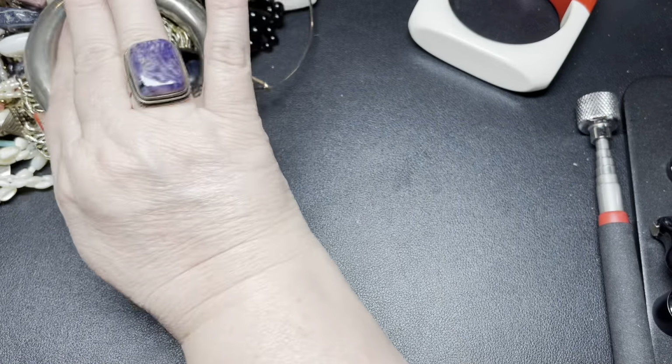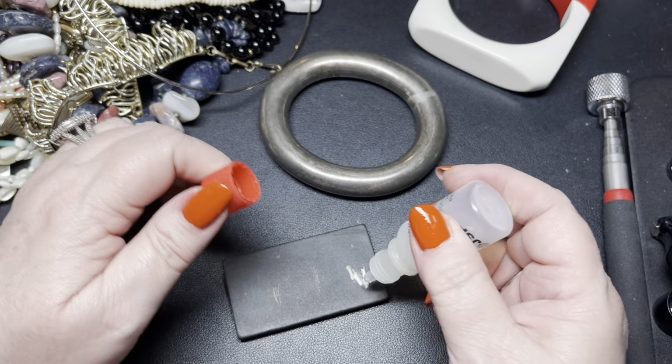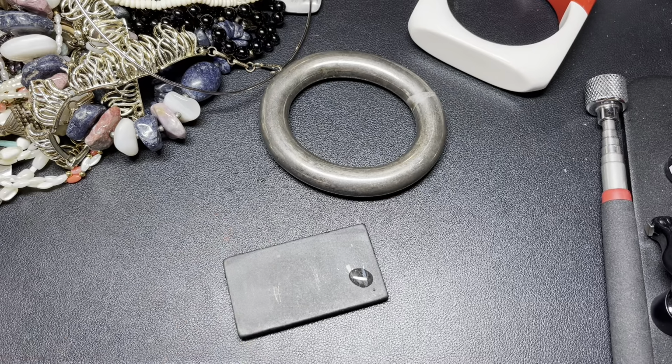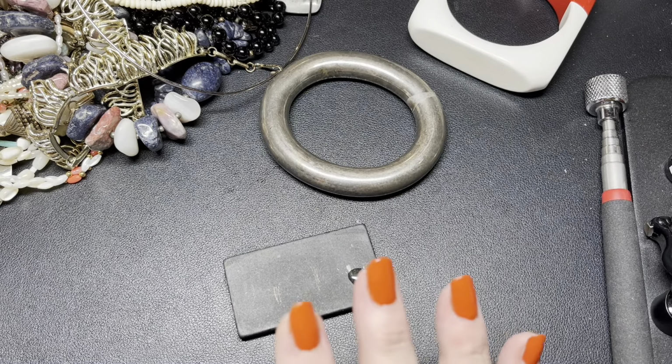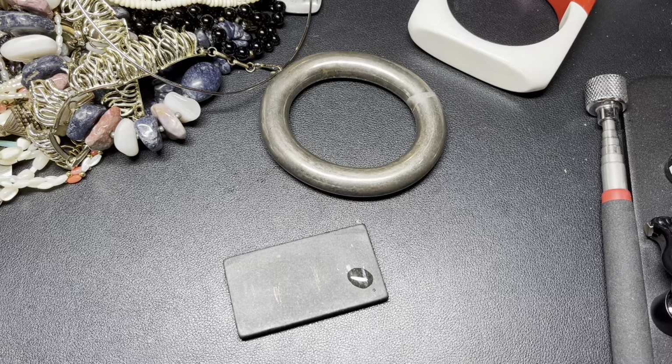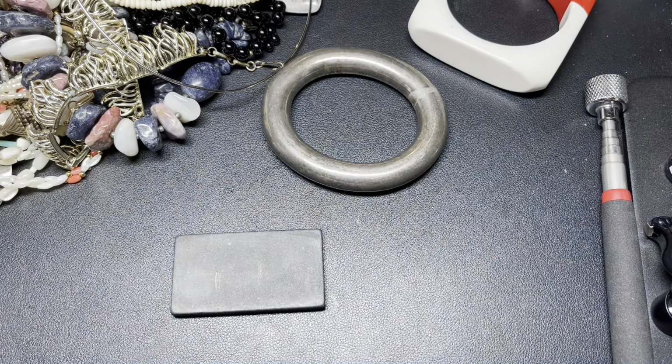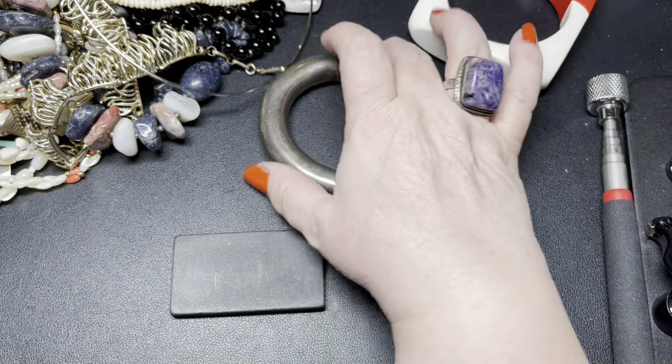Now this one is really cool. It could be polished brass. Let's see. Sorry, I'm moving the table. Here is our 18 karat. I find that easier to test with. How about that? It's sterling. I had no idea. Well, that's pretty cool. Can you see the blue from there? I think so, yes. So on this one, that is a really nice bracelet.